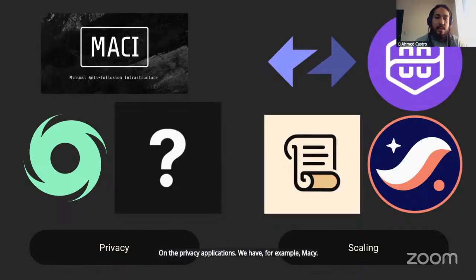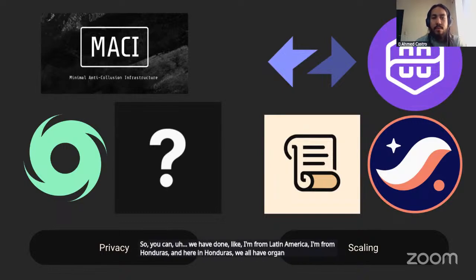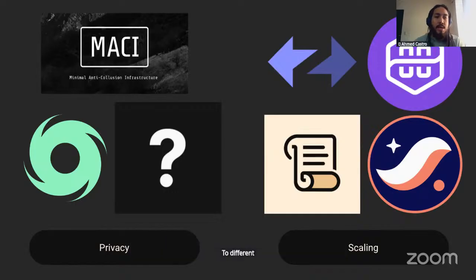Macy is a voting application, a secret voting application. I'm from Latin America, from Honduras, and here in Honduras we have organized a couple of voting rounds where we distributed some funds with quadratic funding to different initiatives or public good funding, and we did it with privacy enabled.